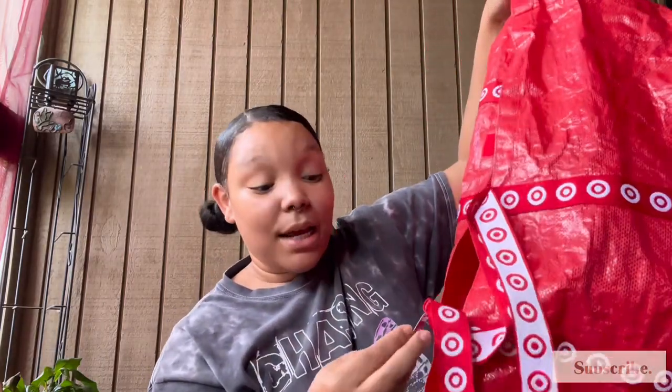I also picked up some dark skinny jeans for Charlie — she's in a size 6 in girls. She's gonna need a pair of dark jeans. By the way, this reusable Target bag was $5 and if you're going to Target as much as me, these come in handy — it's an extra-large reusable bag and your girl loves it.